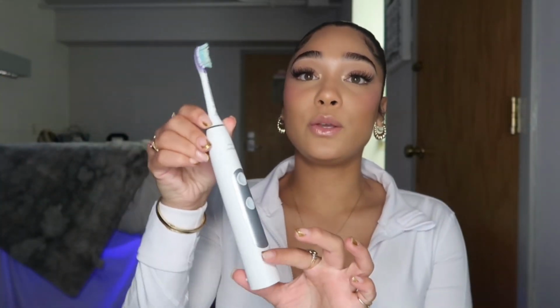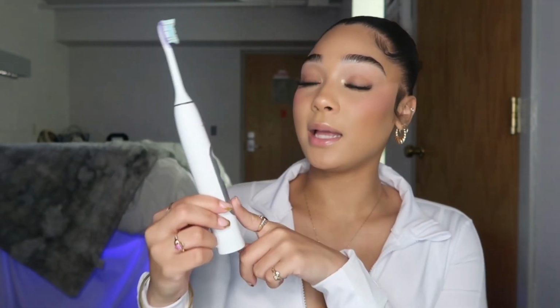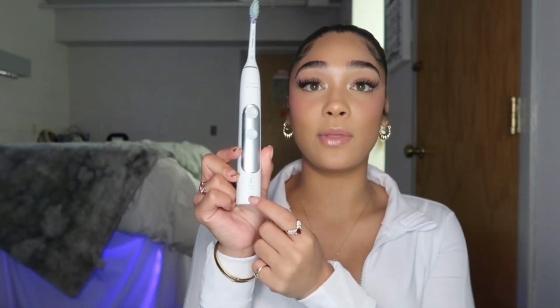Okay, so moving on to oral and your mouth and everything like that. Let's get into it, guys. First, I use this toothbrush. It's an electric toothbrush. It only has 3 different modes, and it came with 3 different heads. It actually tells you when you're supposed to change the head out, and it comes with a charger as well, so you have to charge it from time to time, and it'll let you know that on the bottom here it'll start blinking when it either needs to be changed out or charged.